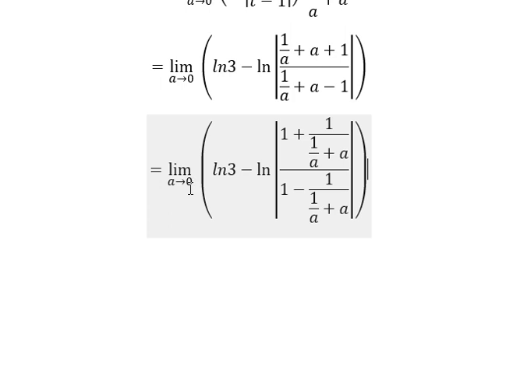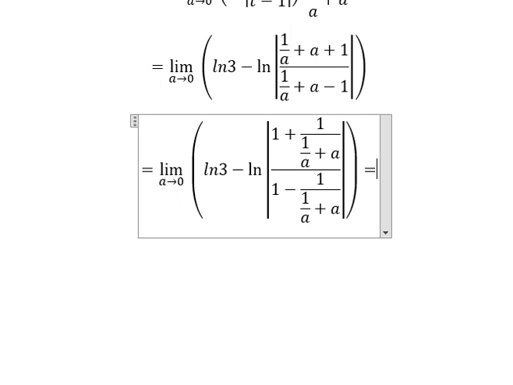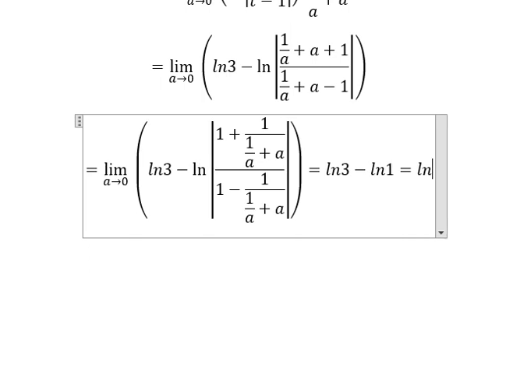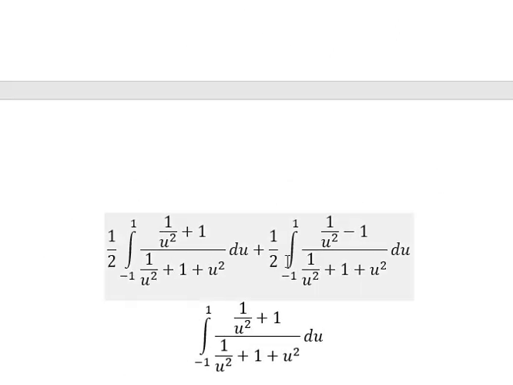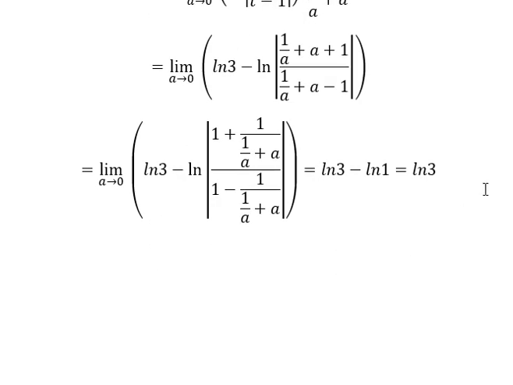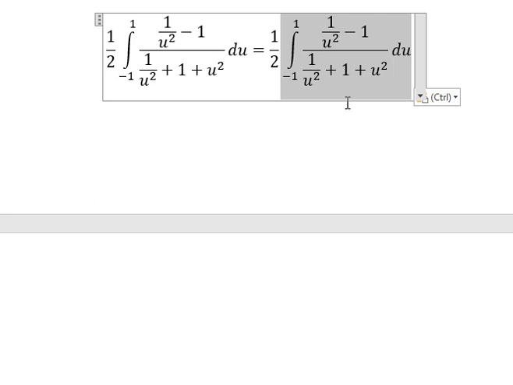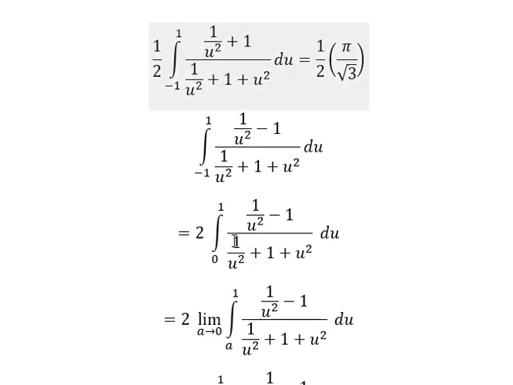So when a approaches number 0, this one you got number 0, this one you got number 0. 1 divided by this one, we have positive infinity. Similar for this one. So that means this one you got 0, 0. So we have like this. ln number 1, that is number 0. And now we have this one. This one is ln number 3. And now we need to combine two solutions and you got the final answer.